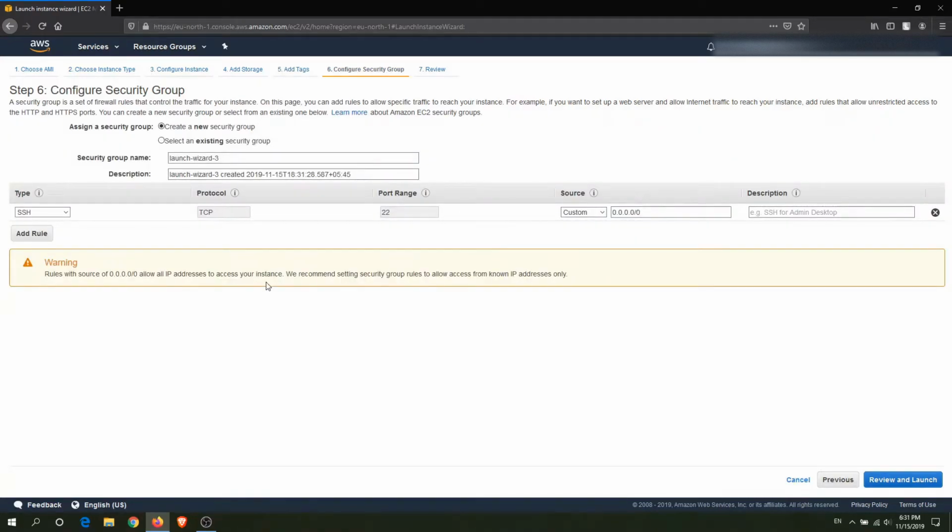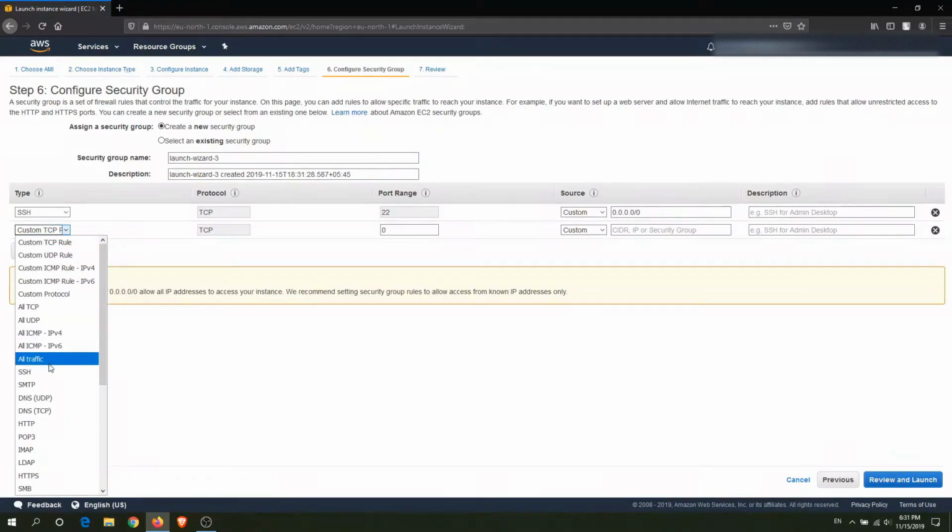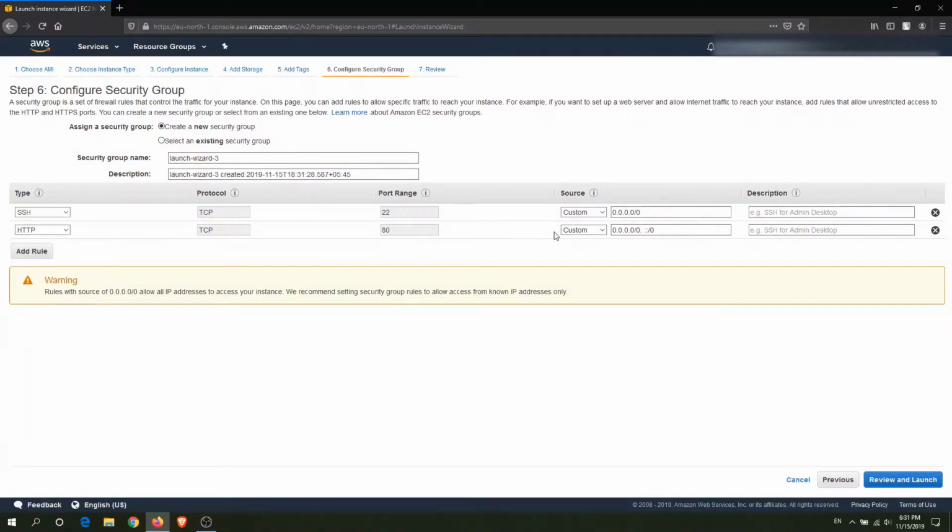And this is the firewall that you'll have for your instance. This is the default rule that they have provided for port number 22. I'll add some more. Click on add rule, and then from here select HTTP, and for the source I'll be selecting anywhere.